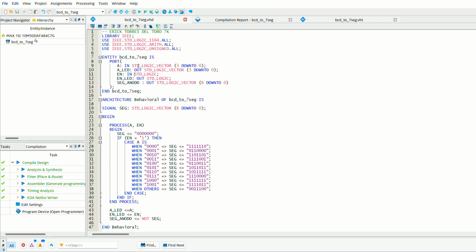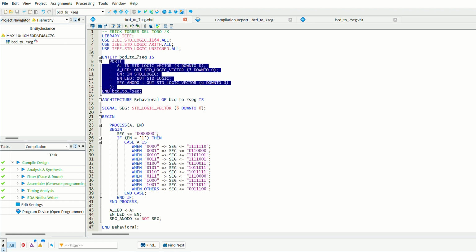We have the enable, which is not a vector. And we have the segment anode, which is 6 down to 0, so there are 7, because there are 7 segments. That's everything for the entity.